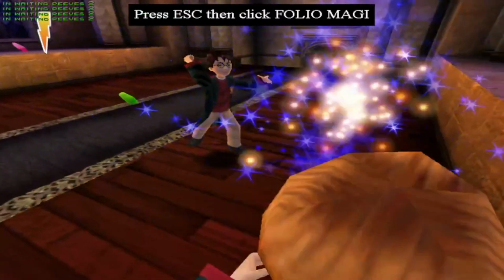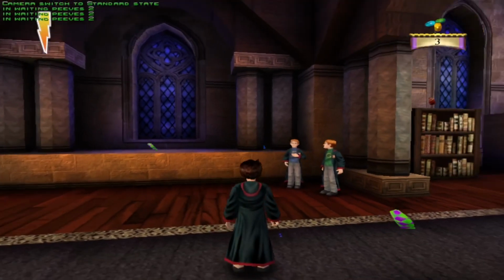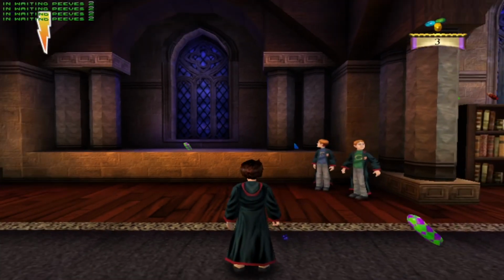As you can see, Fred gives you the wizard card, and that is where the first card is located.